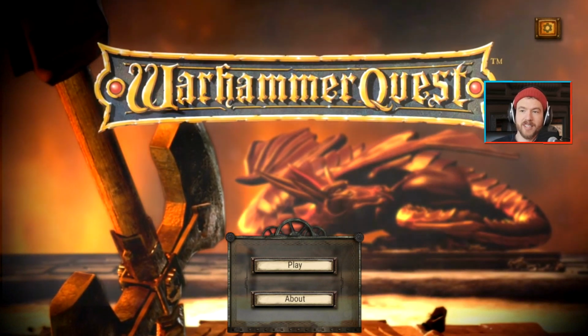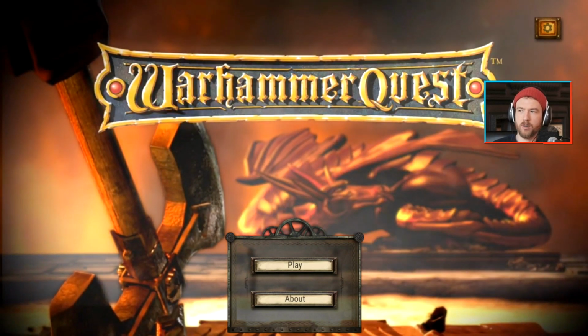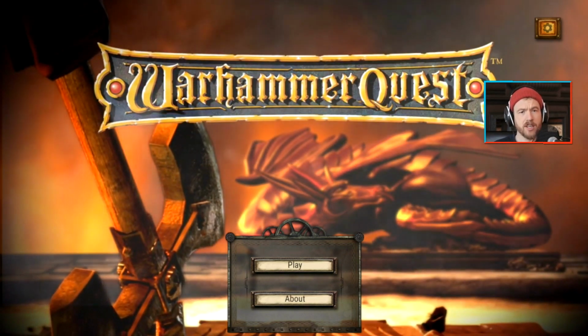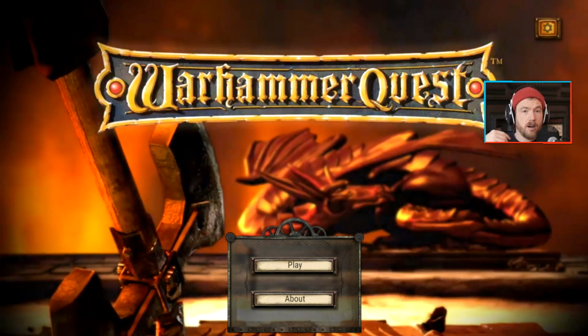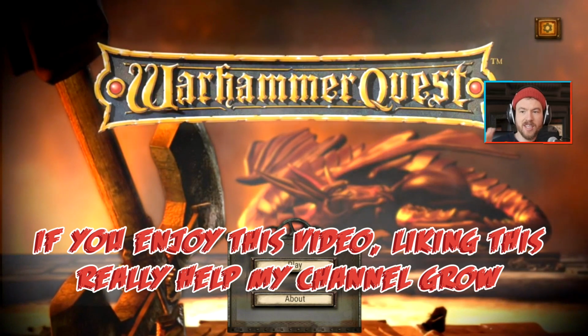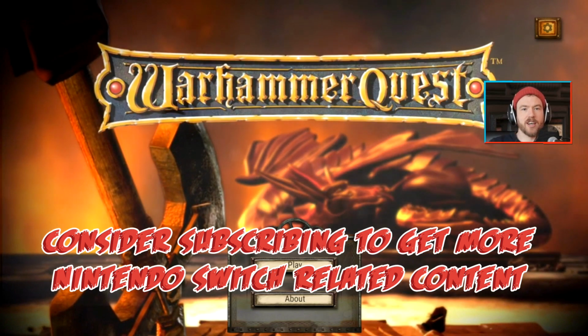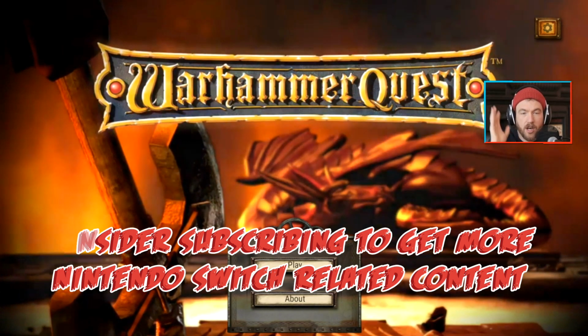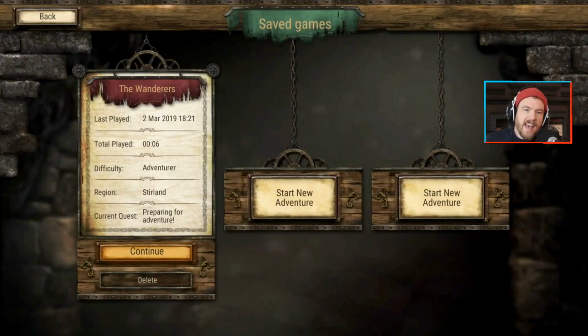If you don't know what Warhammer Quest is, it was a tabletop strategy game from, I want to say, the late 80s, early 90s originally. It's basically about dungeon crawling, and you have a party of around four characters. You go through the dungeon, do a section, then a new section is revealed, and you go and do another section, and it's all about looting treasure. Kind of like a Diablo but on tabletop. So we are going to start a new adventure.